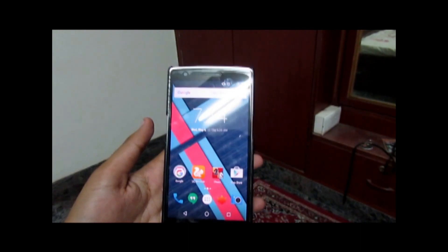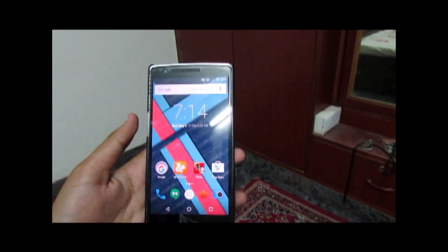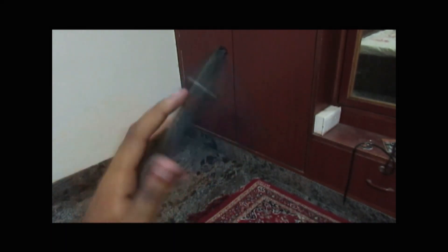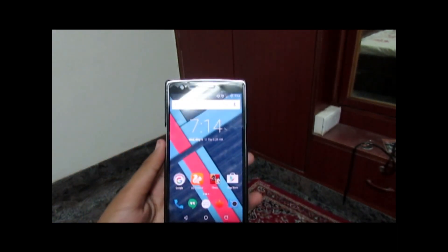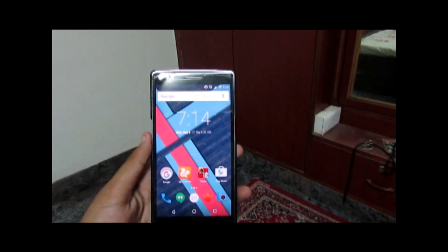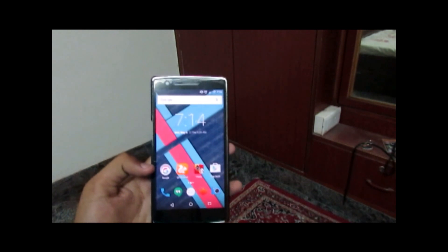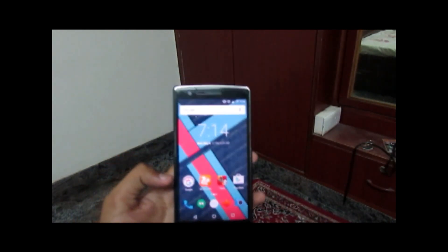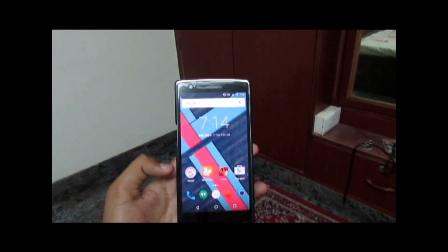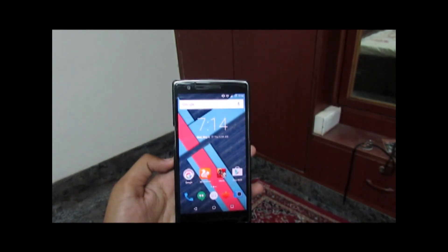The OnePlus One misses out on many features such as the biometric scanner, the heart rate sensor, the IR blaster, and many other things. But still, Android 6.0 feels a lot more smoother and way more refined than Lollipop or anything else. This device has never felt this refined an operating system. Even though you're in 2016 and still going for this device, you're not breaking any kind of deal, really.